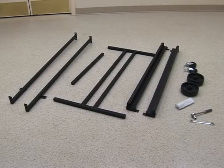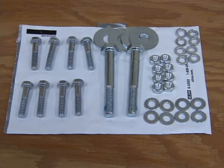Before beginning assembly, be sure all parts are present using the parts list on the back of the page.